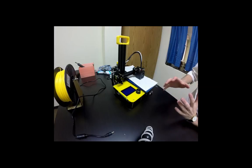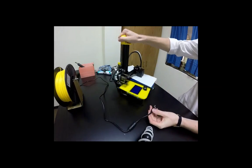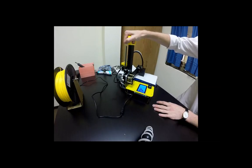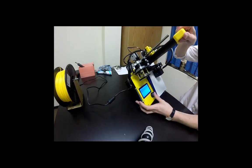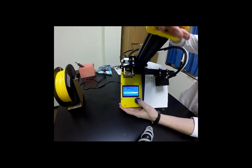So do we feel comfortable with that? Yeah. Are we all good? Nope. So what we're going to do now is plug it in. Once we plug it in, we're going to click the button, go to setup, and this time choose an option called preheat PLA. Okay, hold on one second.